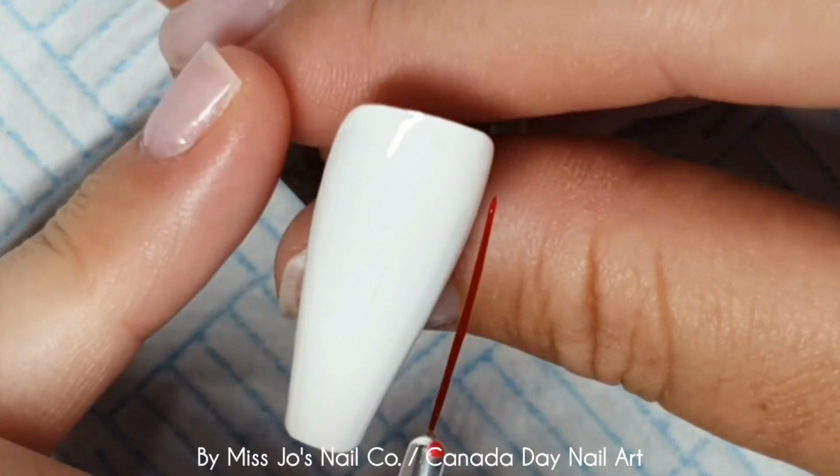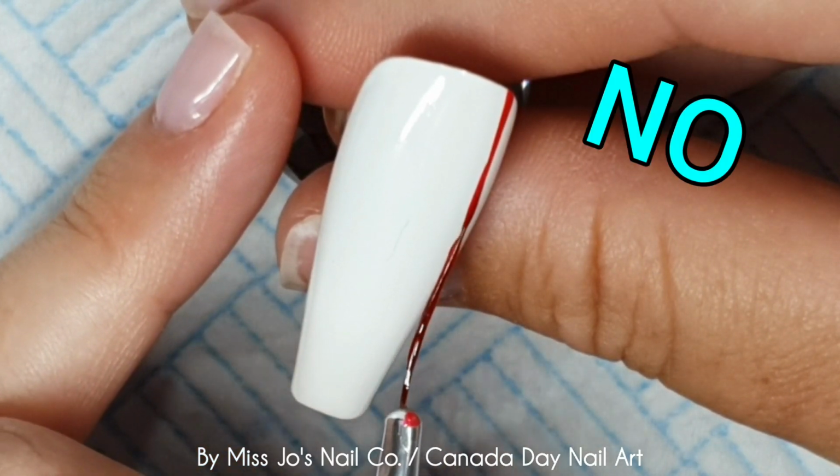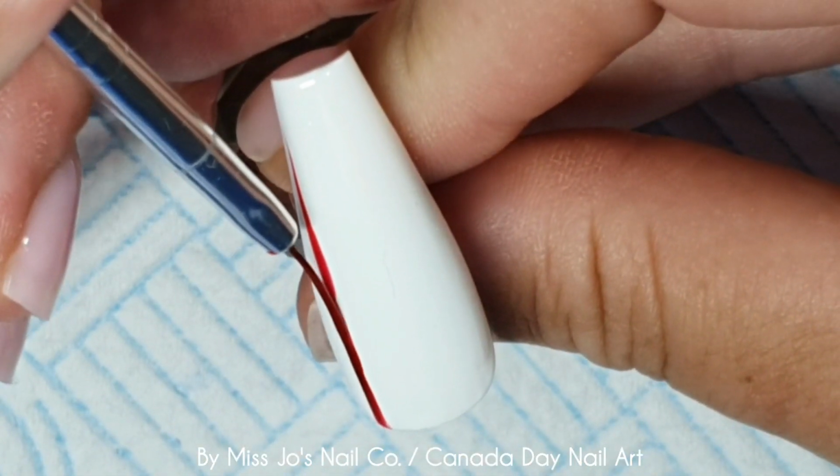I have done 2 coats of that. I probably could have done just the strip down the middle. No, 2 coats of this. And now I'm taking Royal Red, and I'm going to do the Canada.